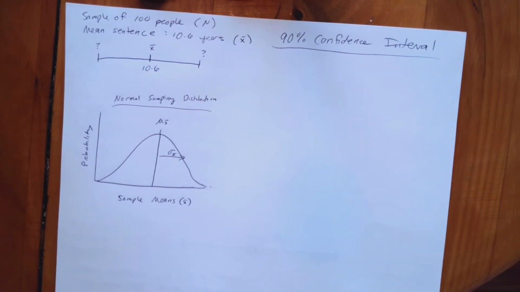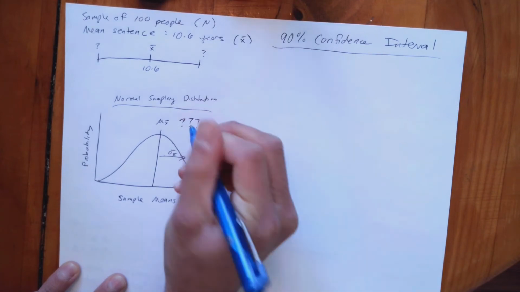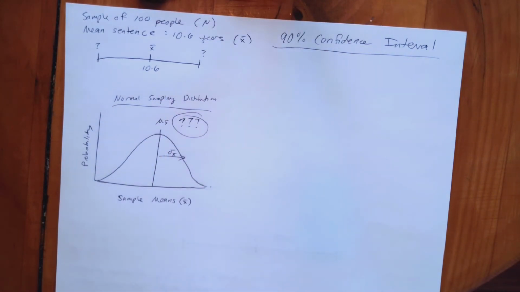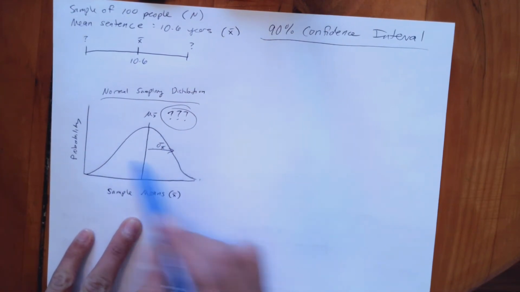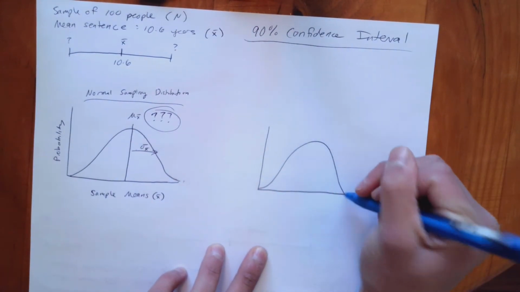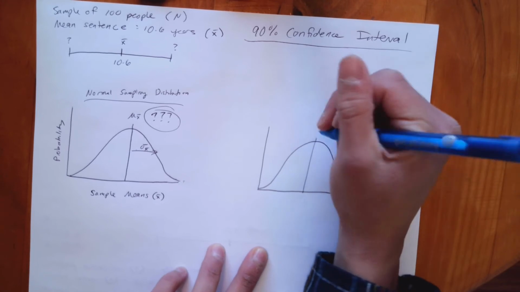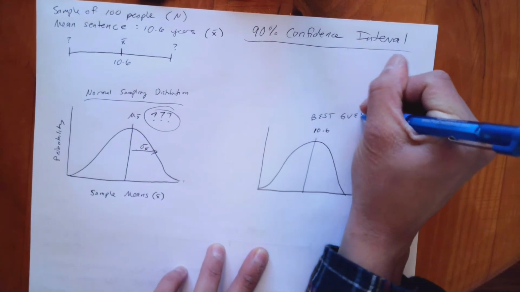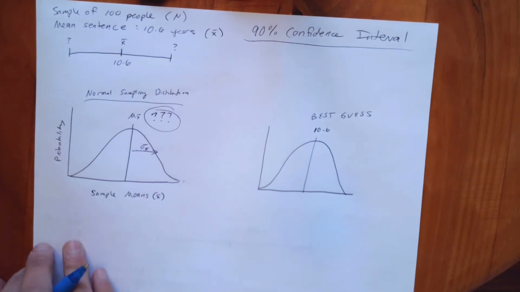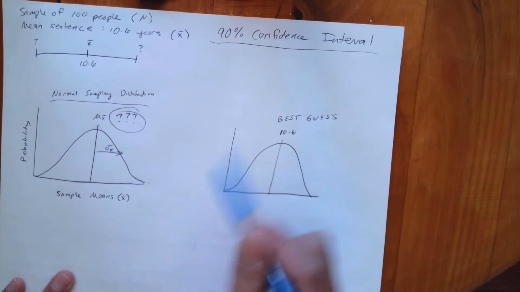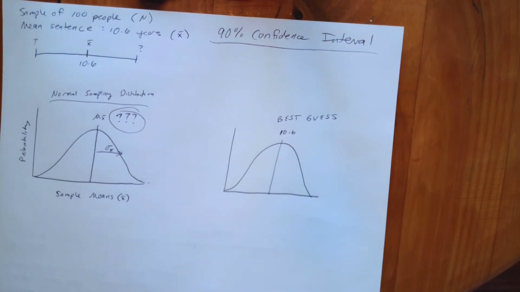But the issue here is that we don't know what this actually is. Right? So we don't know the true population mean, and that's what we're trying to estimate using our sample. But what we can do is say that, knowing that this is what the distribution is like, we can use our sample mean as a best guess for what that true population mean is. And we'll still have information about how far out different sample means are likely to be, and how they're distributed around our best guess for the true population mean.